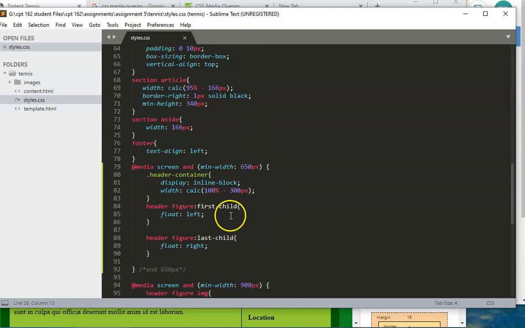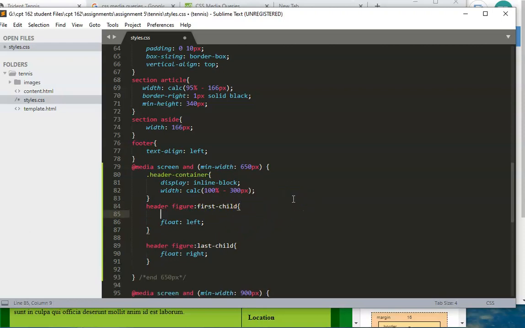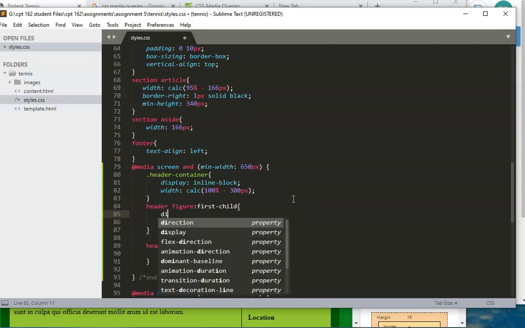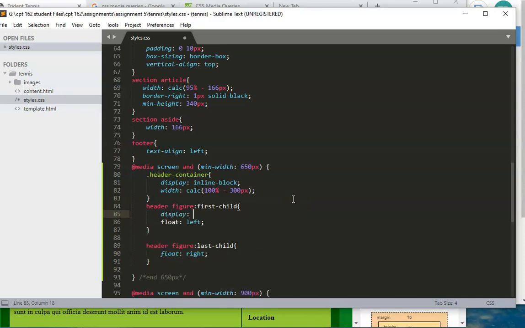So this is what we did. It's float left. And what we're going to do is then add display. And how do we want to display it? It really doesn't make a difference. If you did block, inline block, or inline, it wouldn't make a difference. I'm just going to do inline block because that's really what it is when you float. So this float's going to make it an inline block anyway, but it won't change the display character unless we actually set that display character.